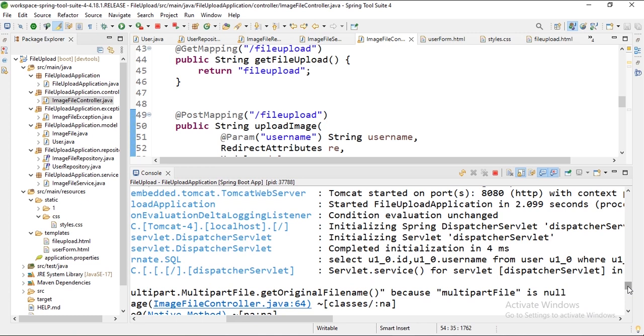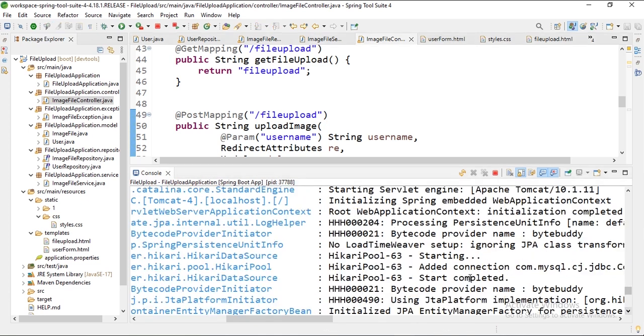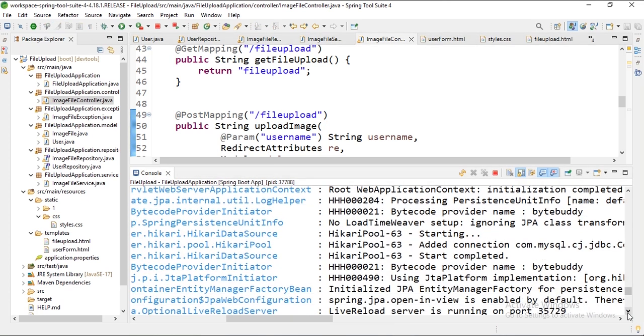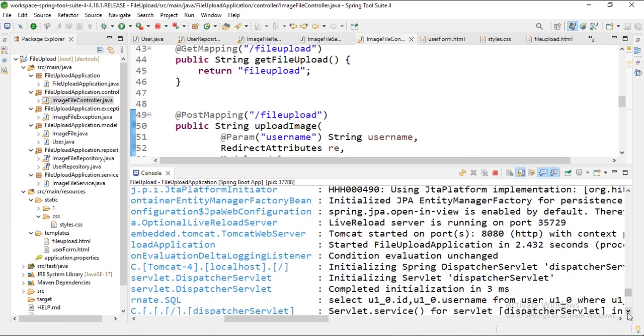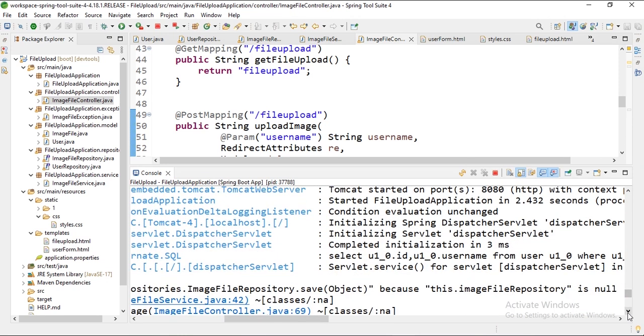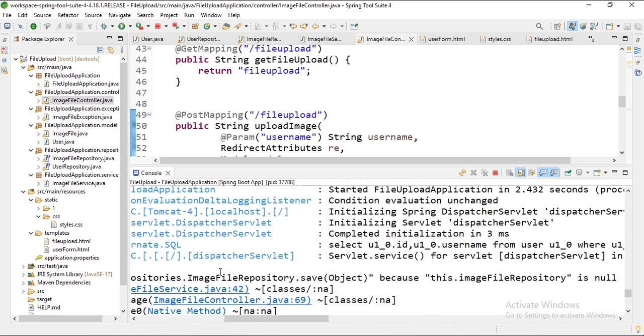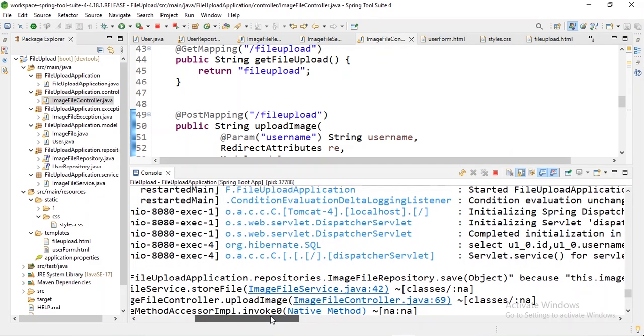Image file repository, we address this, and then let's check the image file repository save object, because this image is null.